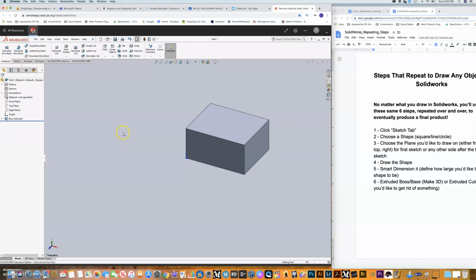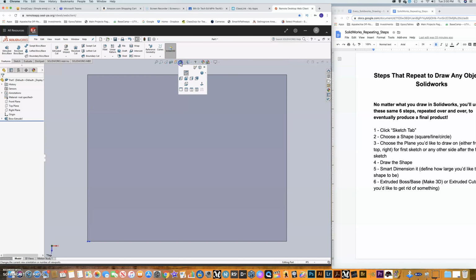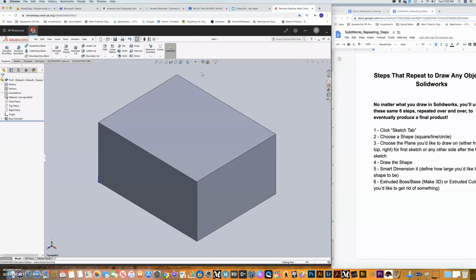So I'm gonna show you guys a couple of tricks here. If you click this button right here, this shows you different viewpoints. So there it is from the front. Here it is from the top. Here it is from the right-hand side. This is probably my favorite view right here, the isometric view. It's kind of like from a drone view, so up and to the right.